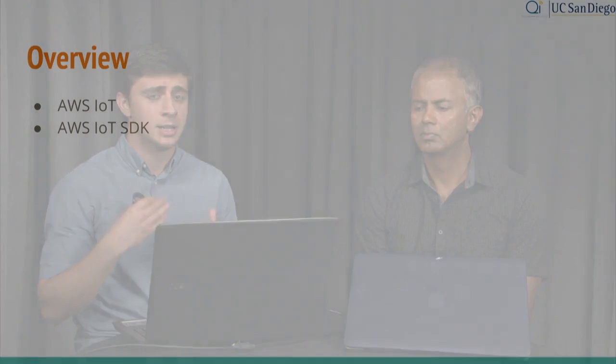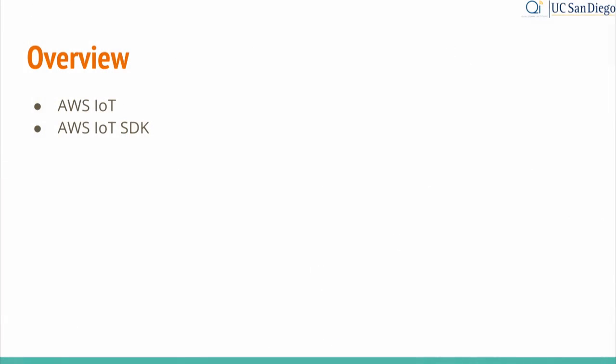So just a quick definition. When we refer to AWS IoT, we're referring to the service that AWS has, the way you connect your devices to the cloud. The SDK, however, is what you're going to install on your different devices in order to communicate with the cloud. The SDK has a bunch of different languages, for instance, C, Python, JavaScript, and all that stuff. So choose the language that you feel is best fit. And there is an SDK available for the Dragon board.